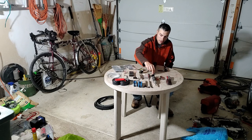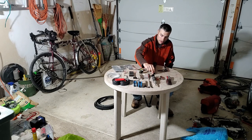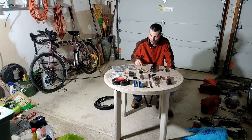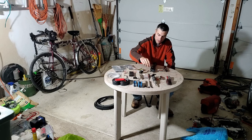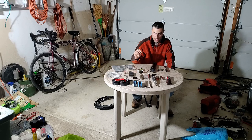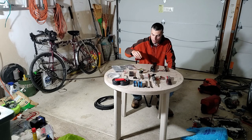Let's see, I've got a spare cap for the headset. It's a compression style headset, and before the ride, I actually broke the one that was on the bike. So I put a new one on, and then that's a spare just in case. I've got a couple of bolts for the accessories, like the racks and the fenders. So those go into your conventional braze-ons.